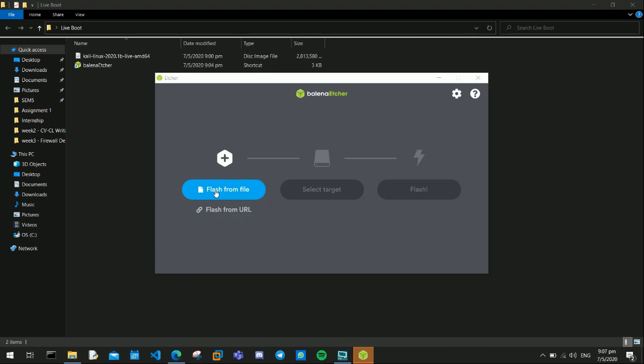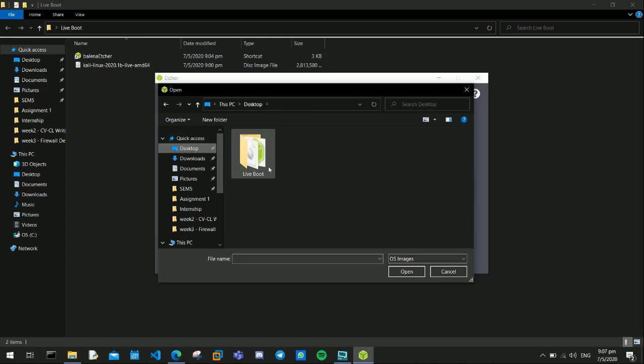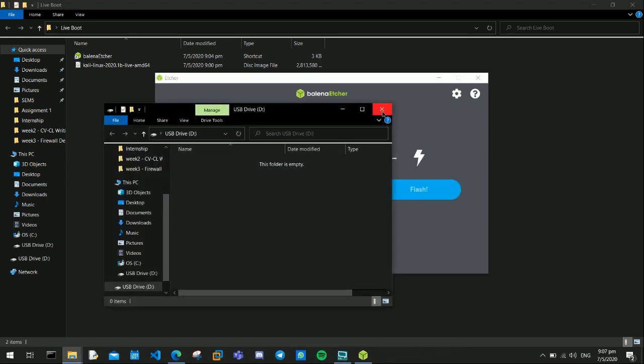Go ahead and open up Etcher. Then select the distribution image that you have downloaded. Then connect your USB drive. Minimum requirement is 4 GB of storage, but I will be using 8 GB, so I have more space if I ever decide to add persistence to my Kali live.